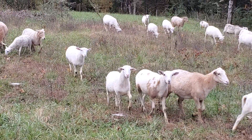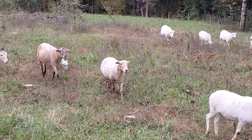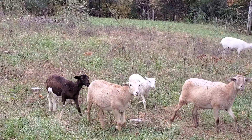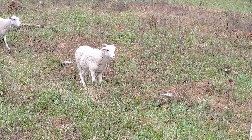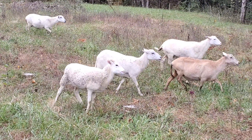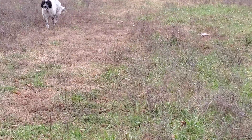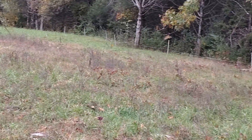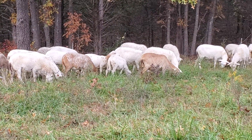By moving the sheep constantly, they set up campsites and you're not exposing them to their manure, because they'll always go to the highest point in a paddock at night, and that's where they sleep with the dogs. We've got some pretty good dogs right here with them — these are a couple of young ones. Those are going to be for sale next spring. They'll be fully trained by that time. Big powerful dogs.